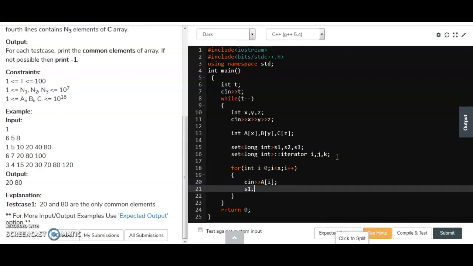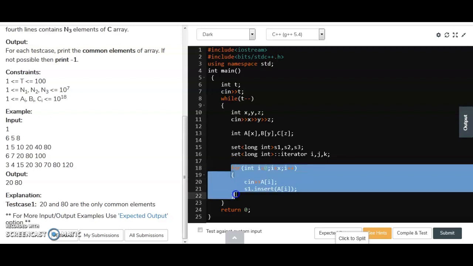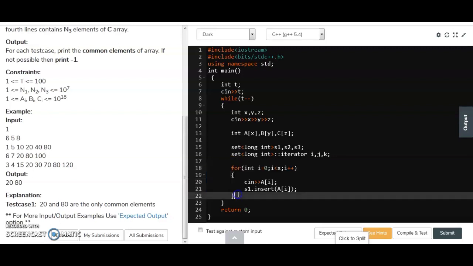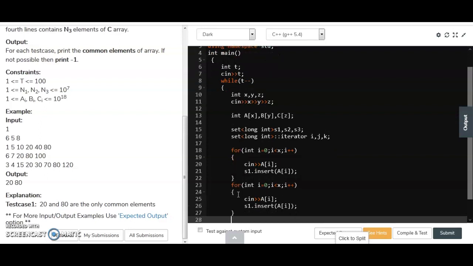So s1.insert(a[i]), right? And similarly for the other 2 arrays.